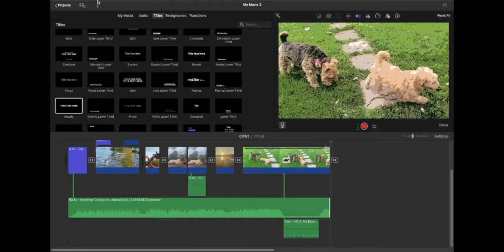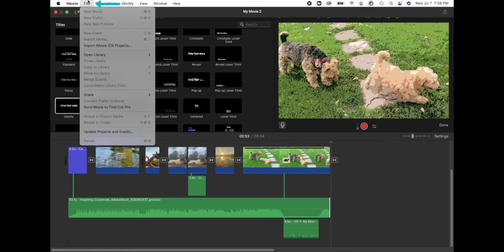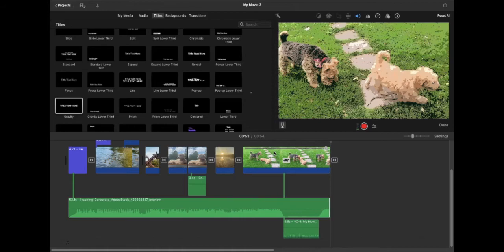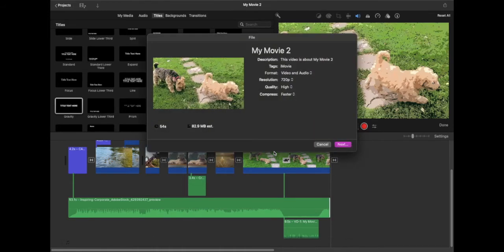Once your video is complete and ready to be shared, press File, Share, and then File again. Then this screen will pop up, but before you press Next, I would like to point something out. All of the settings in this section should automatically be good for your video. 720p is a good resolution, and you want your quality to be high, because, as you can see, if I change it to best quality, the size of the file increases substantially, and this would become a problem when moving the file around. So it's best to keep the file quality at high.